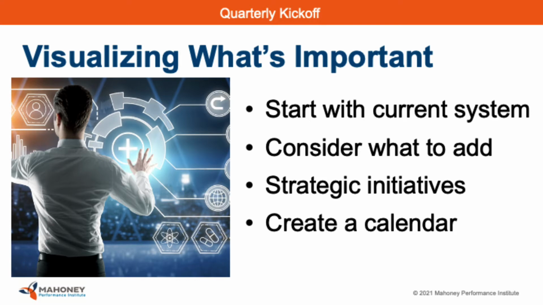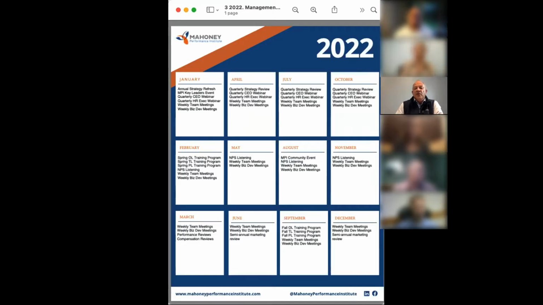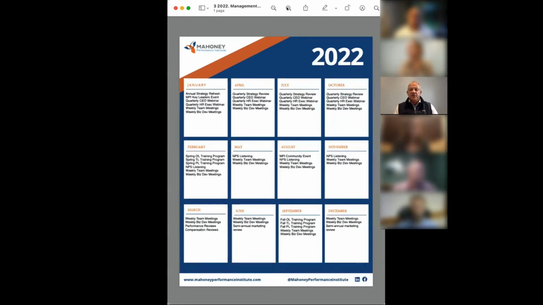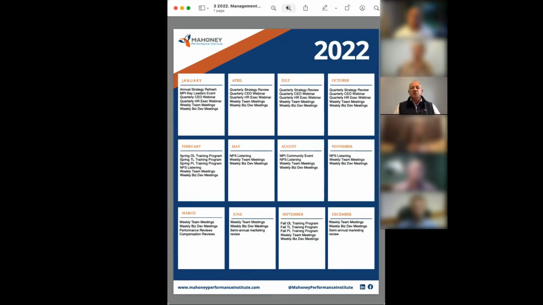Then you have this little thing called strategy. And with strategy outcomes, you'll ultimately find that there's other things that we want to add into the year, things that we want to work on the business. And so when you add all that together, now you say, okay, let's create the calendar, and let's look at what that might look like. So this is an example of looking at a finished calendar. So I want to paint a picture for you about what we're trying to get at, and then ultimately I'm going to go back and I'm going to take you through a worksheet that I think is going to be very beneficial for you. So this is a finished one.